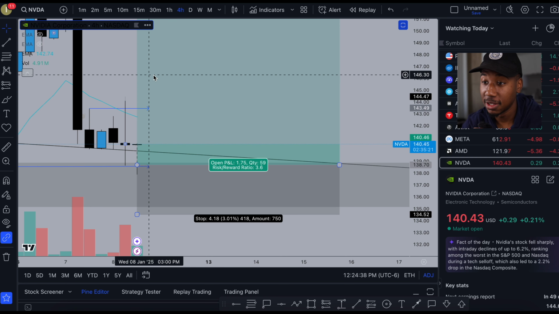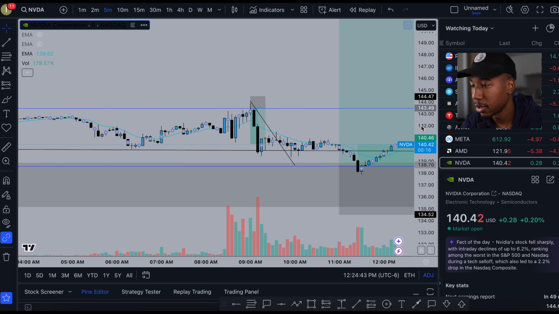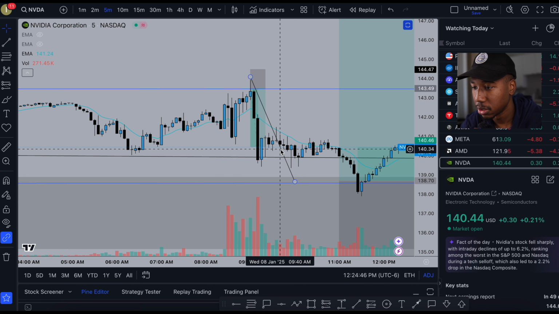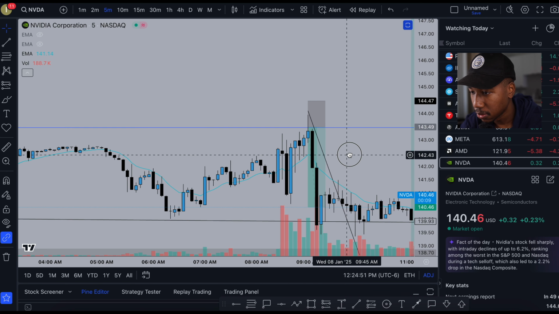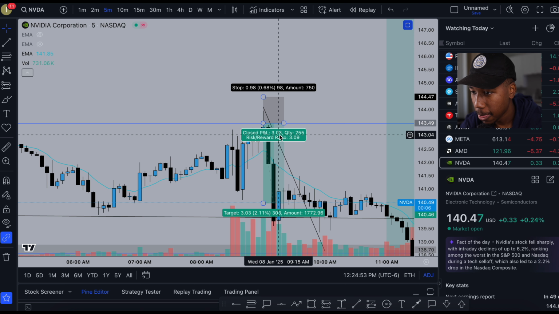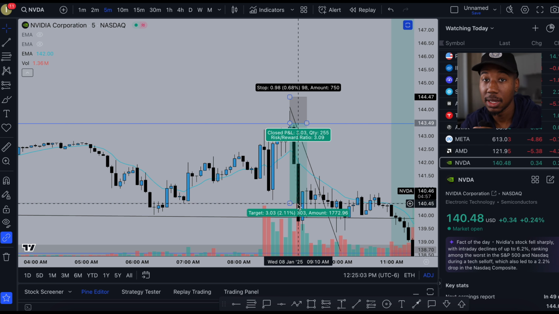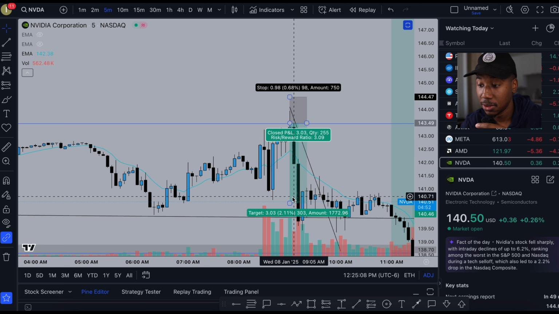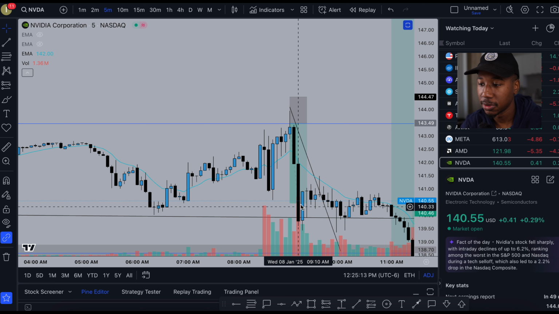Now let me show you what we did this morning. All right, so looking at Nvidia, oh, it's still here. This is the trade I took on Nvidia this morning, right in here. So this whole trade was right here. I got in on Nvidia right at this line, rode it down to right here. And then, just like that, that was 65% profit for me. You could see it actually ended up going all the way down here, but that was 65% profit.